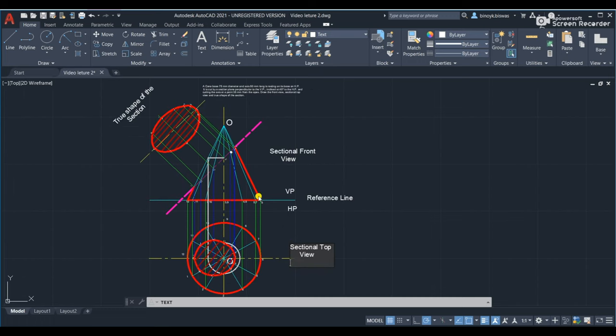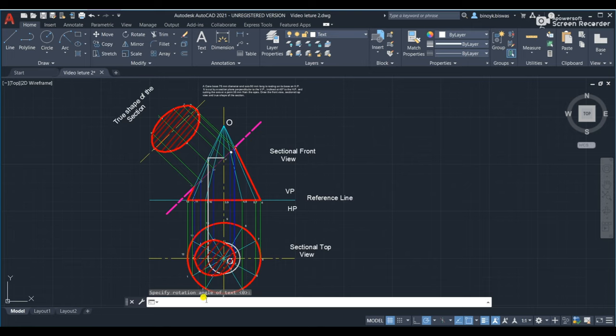Hence, we have completed our drawing with the help of AutoCAD. Apart from these commands that I have used here, some other commands are also there. It is very handy, and if you try, you can find out the commands. Some commands you have to write down, and some are readily available, like our Microsoft Office. And if you want to get some other options apart from all these, then you can try here whether that is available or not.